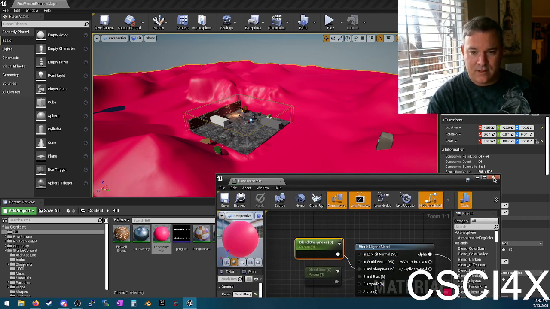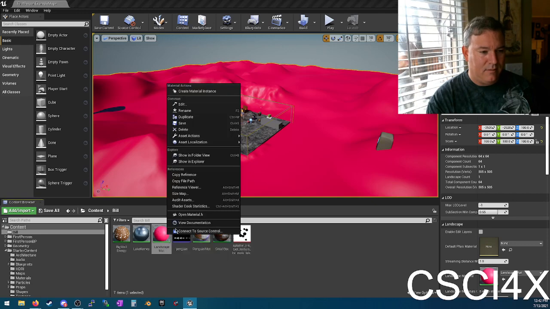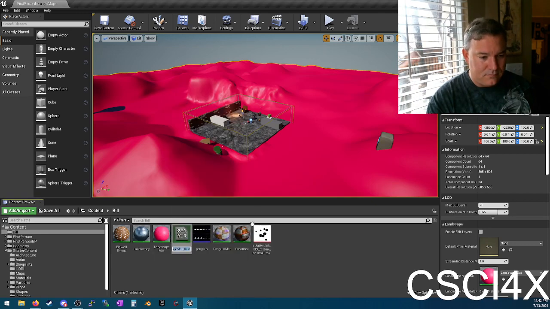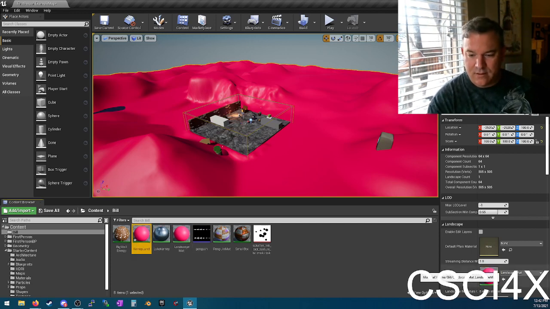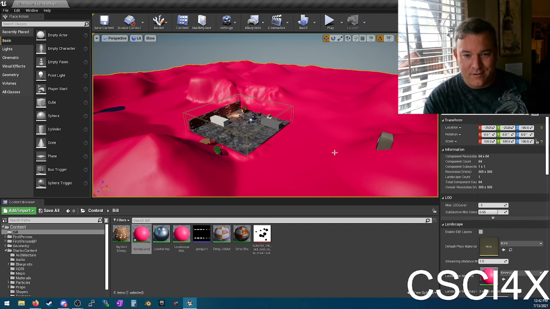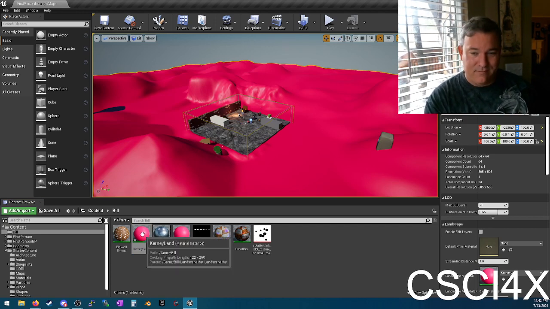And so I'm actually going to come out here, make a material instance of it. Call this one Kearney Land, and I'm going to set the landscape to be Kearney Land. Now don't skip this part. If you keep working with the original texture and you don't switch it over to your instance, it's not going to work right.